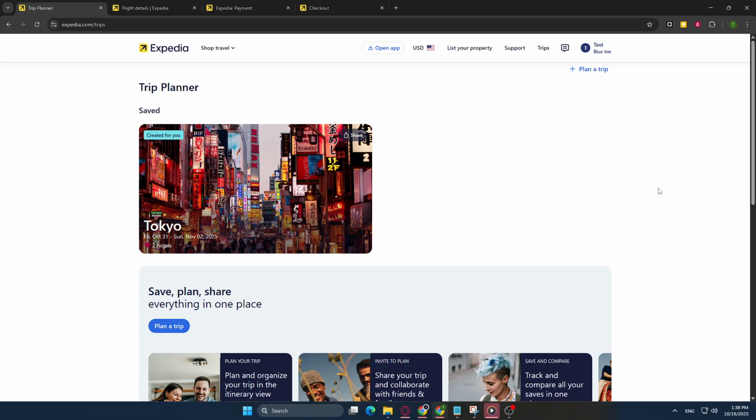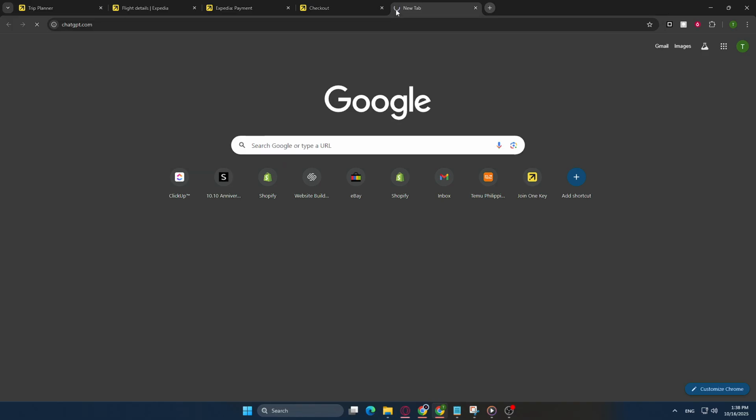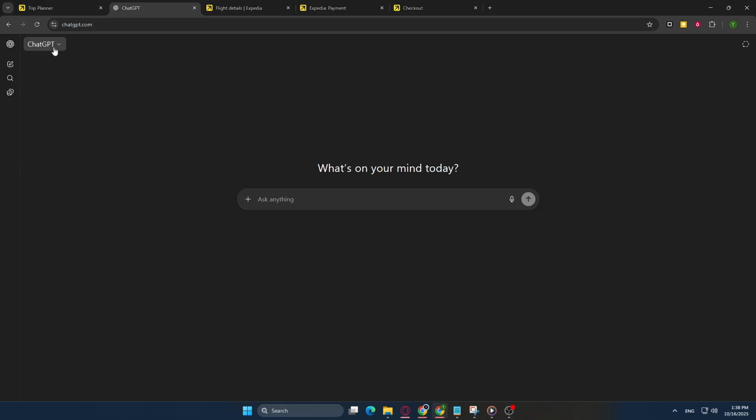Ensuring you have access to GPT-4 is crucial because its capabilities, including natural language processing and contextual understanding, are significantly ahead of its predecessors. Doing so provides a richer and more responsive interaction, essential when you're juggling complex travel plans that might include multiple flights and accommodation options across different continents.